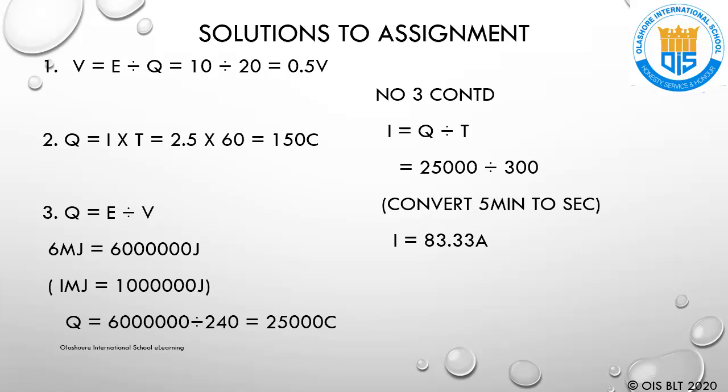Now, number 3, a few people had issues converting megajoules to joules. You have to always work in SI units. The SI unit for energy is joules, it's not megajoules. And 1 megajoule is 1 million joules. I saw somebody who used one joule to be 1 million megajoules. That is not correct. That one is for microjoules. So in that instance, you have to be careful of your conversions.